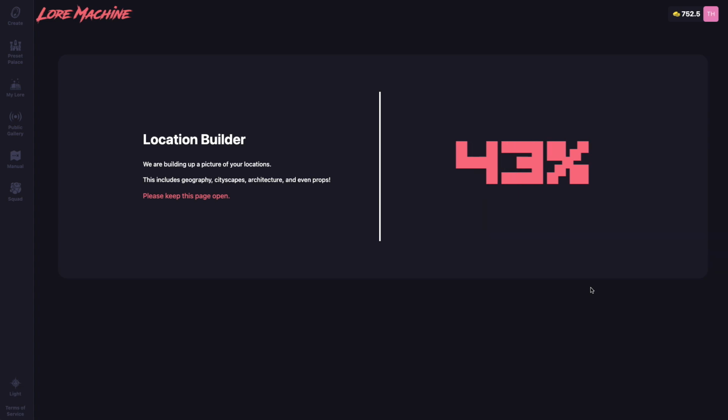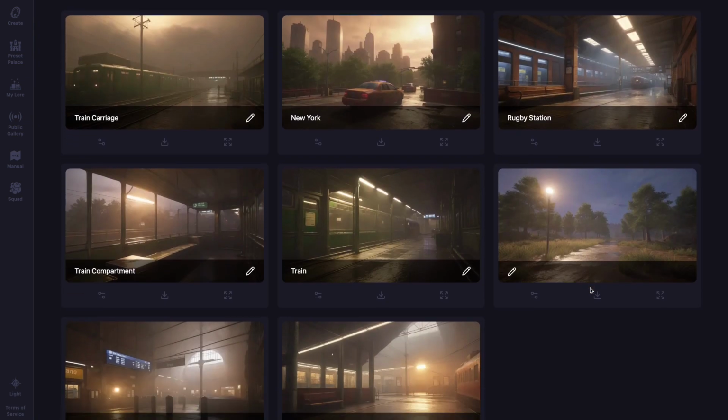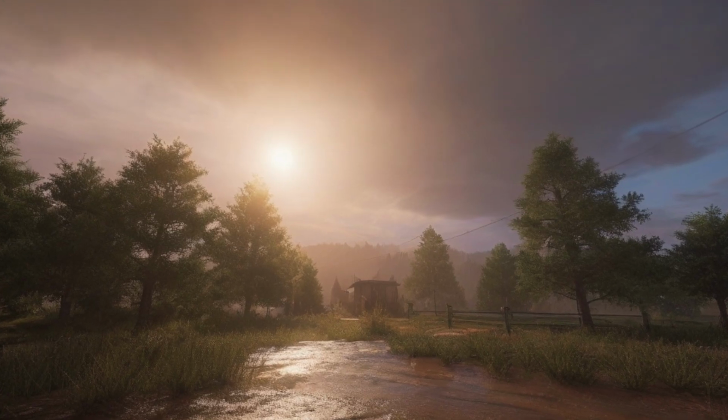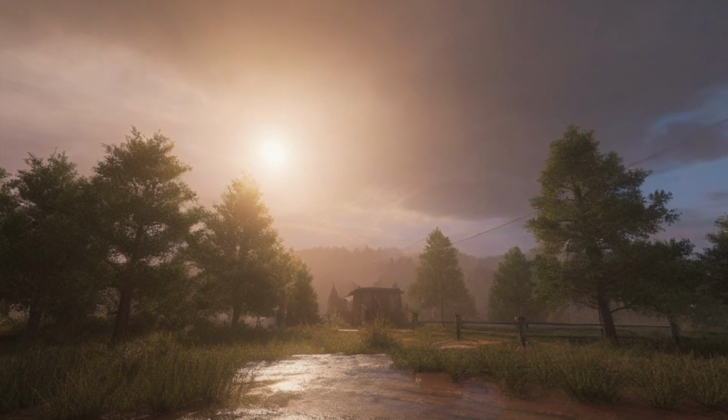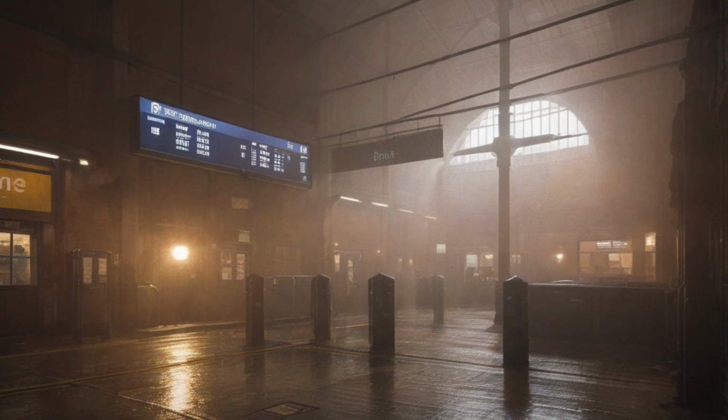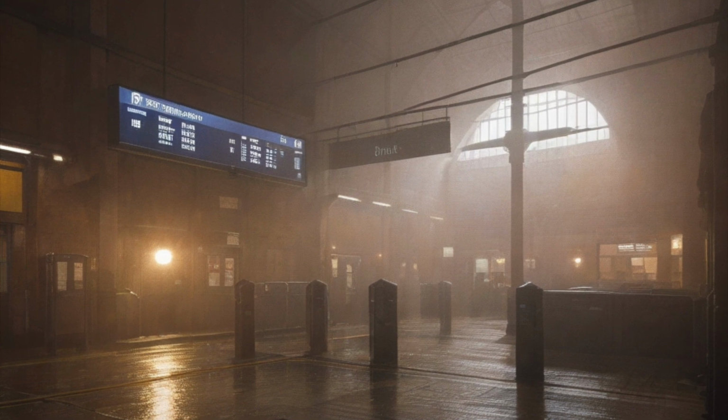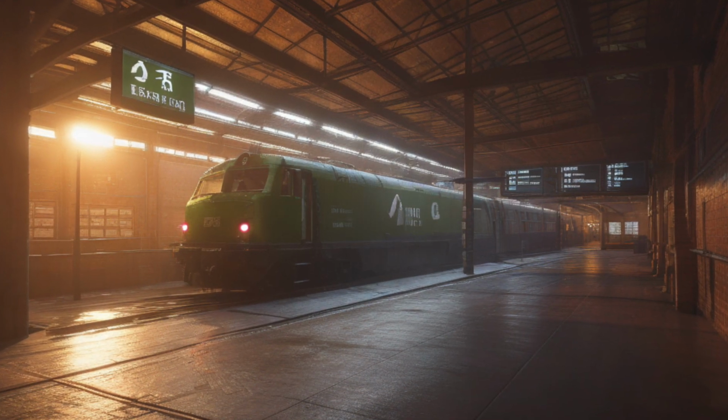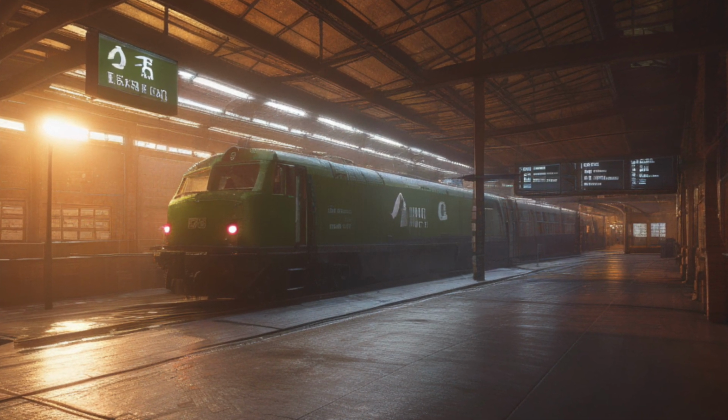So same thing with locations. Here you have each one of the locations from each one of the scenes in your foundational text. Here's a kind of close-up shot of each one of these locations, which are all rendered in 4K. Pretty exciting. Looks good. Some work to do with the text.